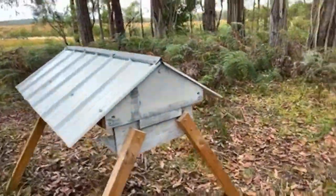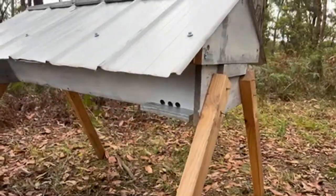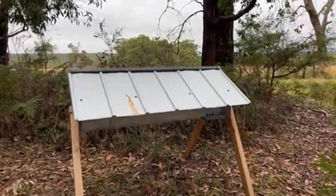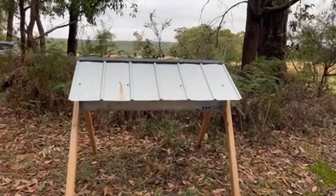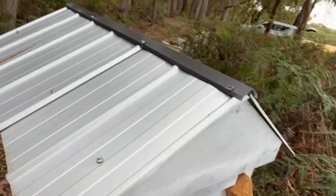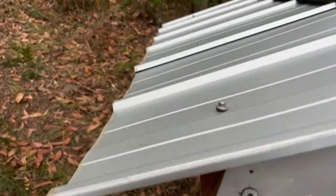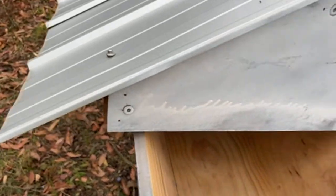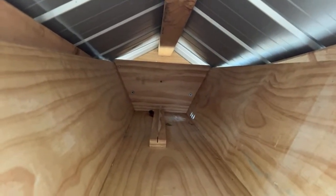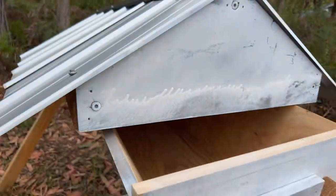Here's the top bar hive that I built. There's a video on that if you guys want to check it out. This hasn't got any bees in it at the moment. The painting's pretty ordinary on this. I just gave it a quick three or four coats of enamel just before I bought it down. I'll let you have a look inside. So inside it's all brand new timbers. There's a spare bar in there.